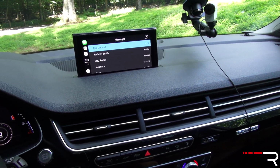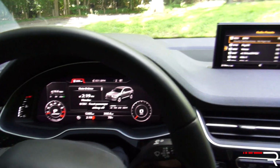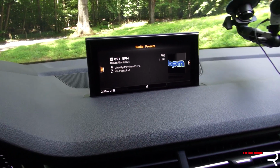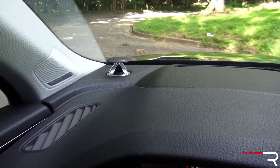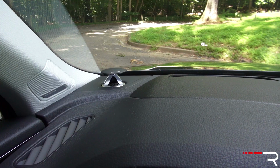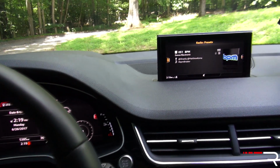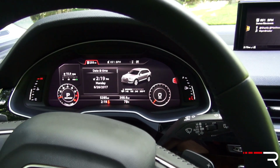Now you can see here that my tester obviously has the Audi virtual cockpit. It has a rising screen here for the MMI display, which is 8.8 inches, or 8.3 inches, I'm sorry. That is the upgraded display. And my tester also has the lovely Bang & Olufsen audio system. This is like a $5,000 option, and those speakers in the front here rise up whenever the audio system actually turns on. It sounds phenomenal. This is literally one of the best sounding audio systems in the business. Totally worth the $5,000 that Audi is charging.